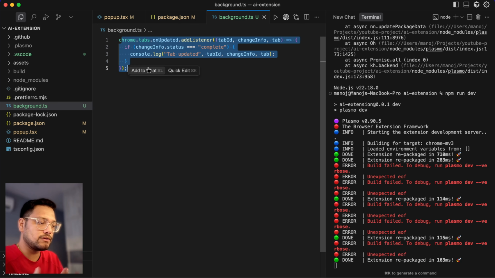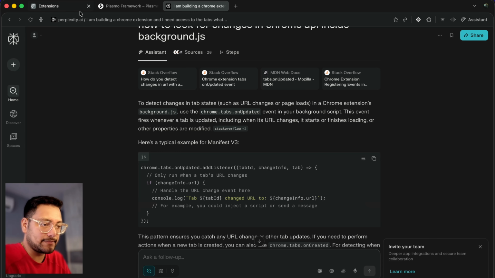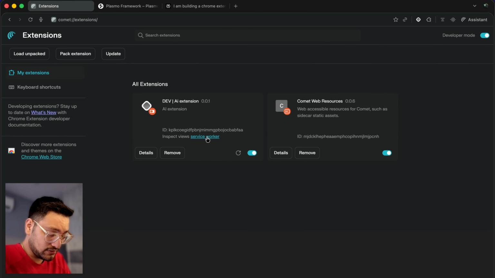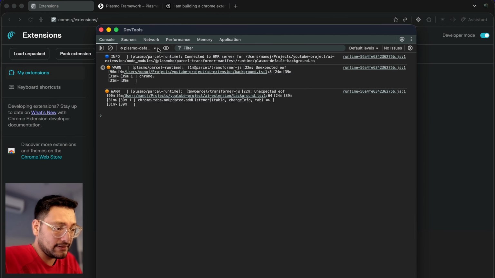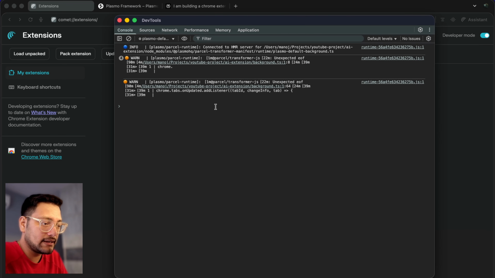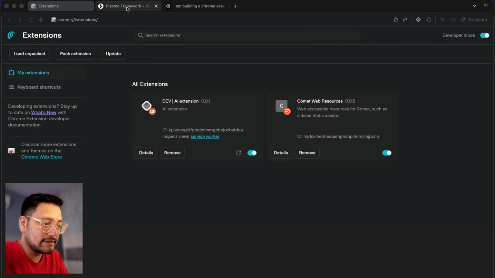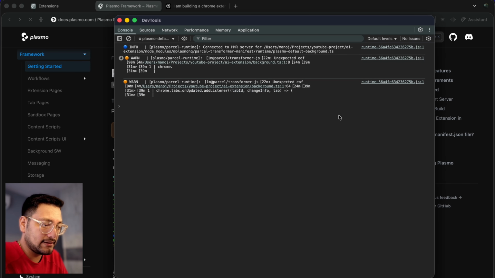And then let's just console.log, and we'll get an idea if we have access to the Chrome APIs or the tabs, basically. The way we can see these console logs which are being done inside the background.ts file is by clicking on this here, going to your extension, and under Inspect views, clicking on service worker, and you'll see this pop-up. And yeah, let's see, if I reload this page, do we get any console output?